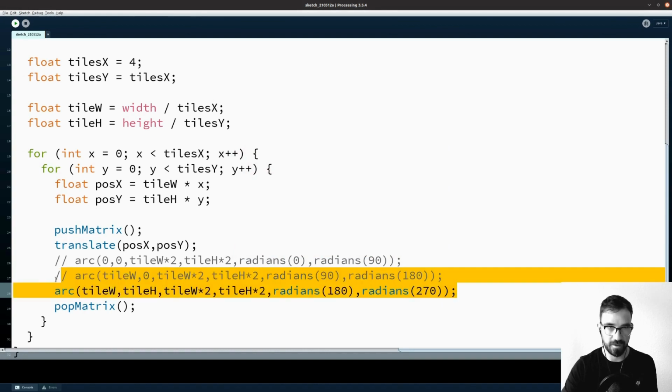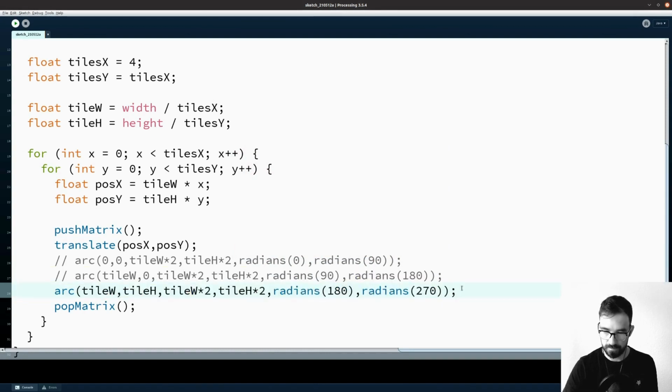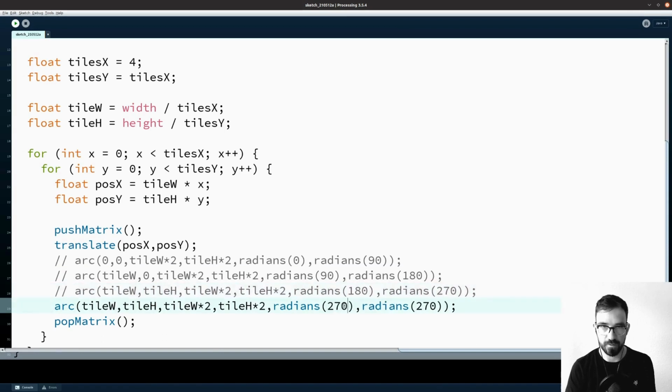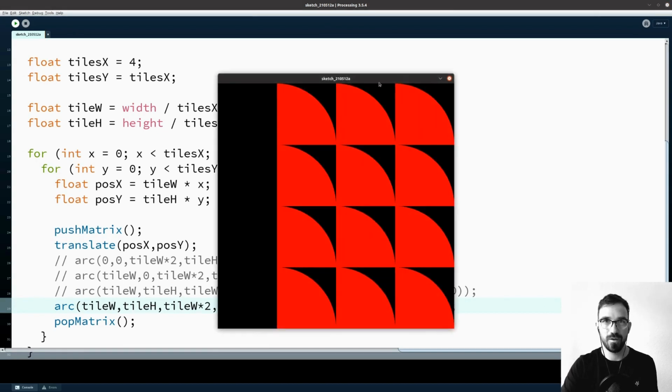Let's take the function again and create another arc. This is the last one, and I will again add 270 degrees to that fifth parameter, and 360 degrees to this sixth parameter. Okay, so here we are.